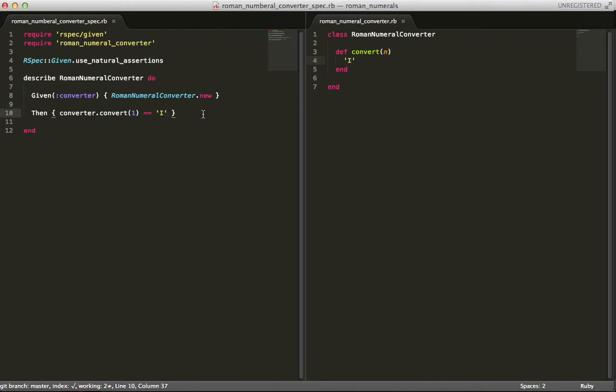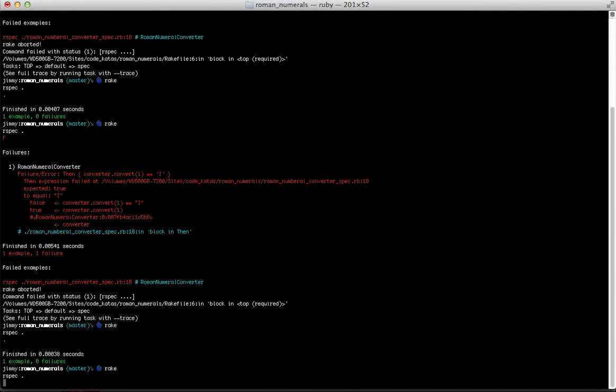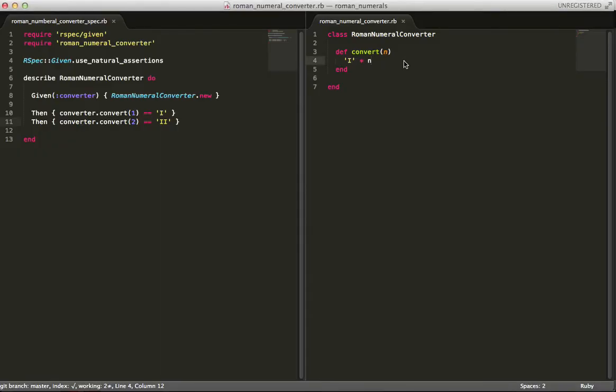Now let's do 2. If I do converter.convert 2, it should give me II. Now, how should we go about this? I think we should do this because in Ruby there's a neat little function that lets us multiply the string. So if I just do this, it should give me 2 I's, right?